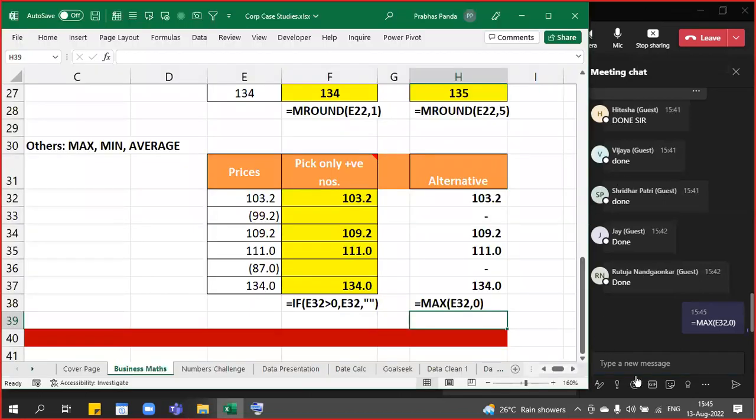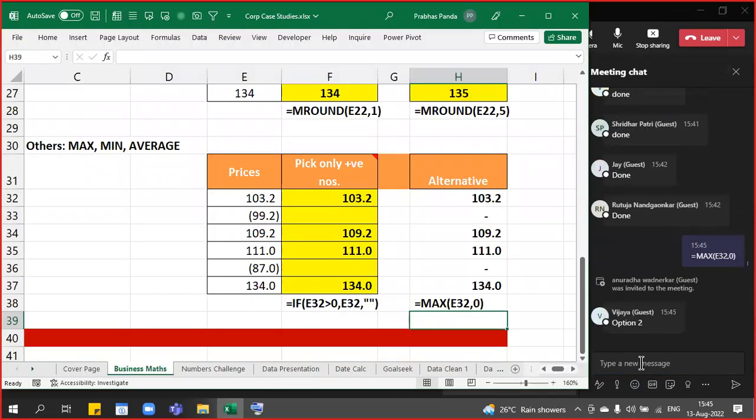So this is how, people, you have to be alert while designing the formula in Excel and make sure to take a reduced number of characters, or keep your formula length very crisp, so that the file size will not be heavy. In Excel, there are various ways to do a job, but we have to take the finest approach. So how will I consider something as the finest approach? Which doesn't make my file size heavy, which doesn't take much time to open. That formula I can consider as the best option. So this is how we have understood the formulas in our business maths, how to use them, and though they are basic calculations, how to make some improvements on that. We are clear.